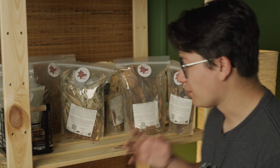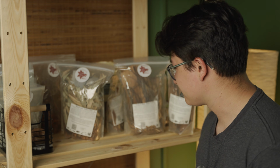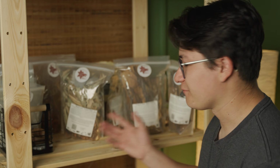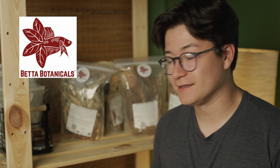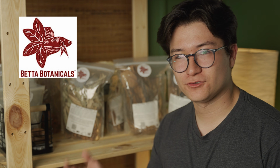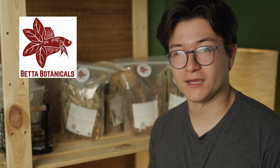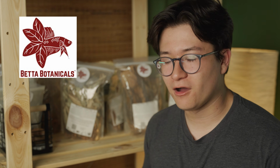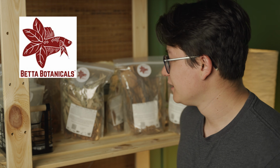All right, we are here at the marketplace within my fish room. This is just a shelf where I keep all of my hardscape rocks and botanicals, obviously, and these are all from Beta Botanicals. For those of you who don't know, they're a big supporter of this channel, and they provide a lot of the hardscape that we use. They provide all of the botanicals that we use, obviously, everything from leaf litter to tea bags for retinting water to seed pods such as cacao pods and monkey pods, sterculia pods, all that good stuff to make your ecosystem look as if it's a slice of nature and you're seeing it in the wild. So that's what we're going to be doing.